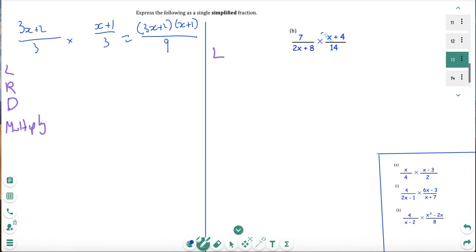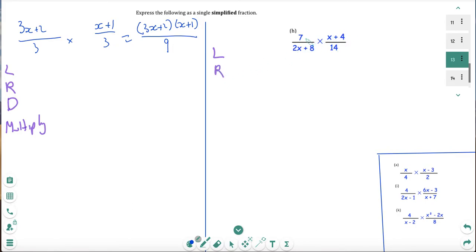Let me show you an example of when we could simplify. Let's say I put a 2x in front of this. So 2x, 4, and 14. We can divide all 3 terms by 2. So this would turn into a 1x. This would turn into 2, and this would turn into 7. So it'd be 1x plus 2 over 7. But in this case, we can't. Nothing in common. So we've tried right.